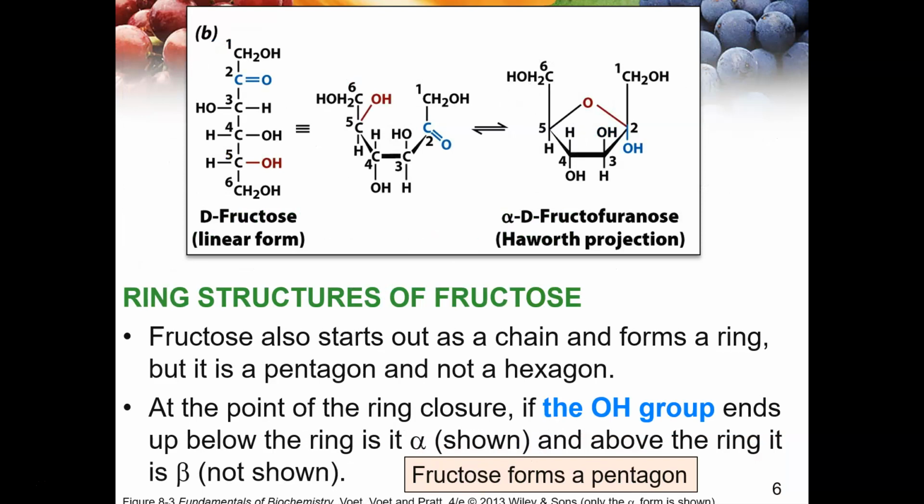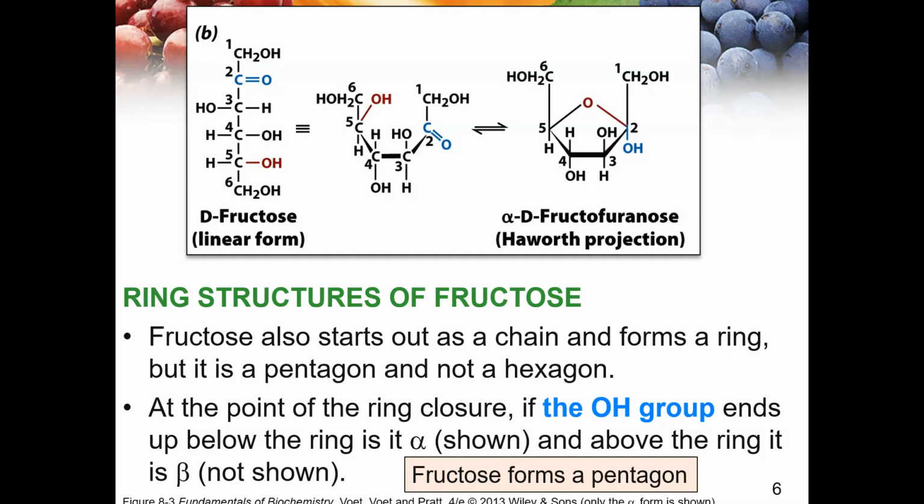We can also look at fructose. Fructose has a chemical structure that's slightly different, but it also has this C double bond O right here and an OH group. And again, if I take this ring and sort of bend it around, a similar chemical reaction will take place, and I will close the ring. And again, one of the consequences of this reaction is that you form another OH at the point of the ring closure. For fructose, we're going to close the ring at carbon number 2. But the OH is below the plane of the ring, and we use the same convention where we say that this is the alpha form of fructose because the OH ended up below the plane of the ring.